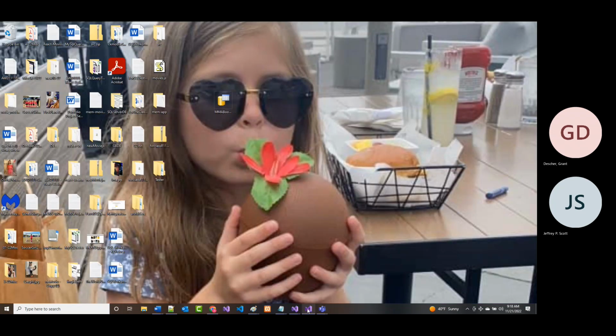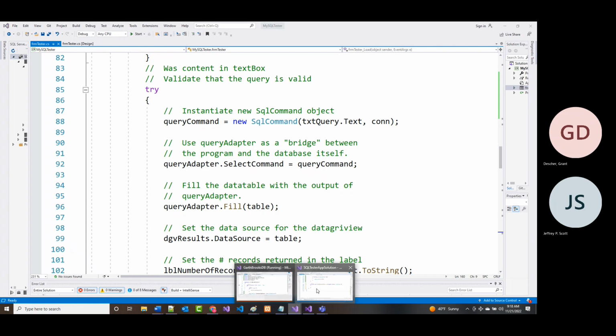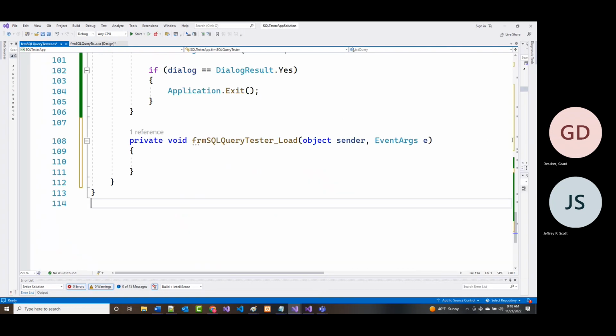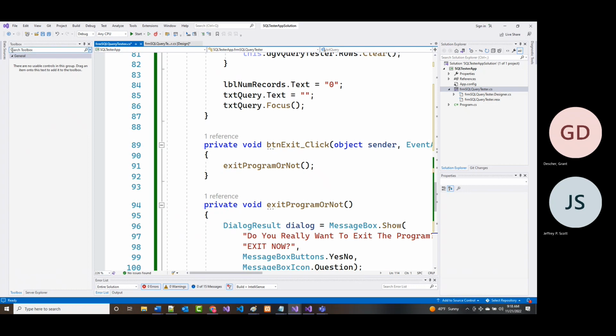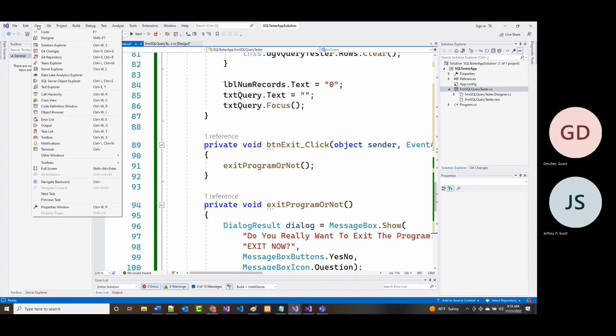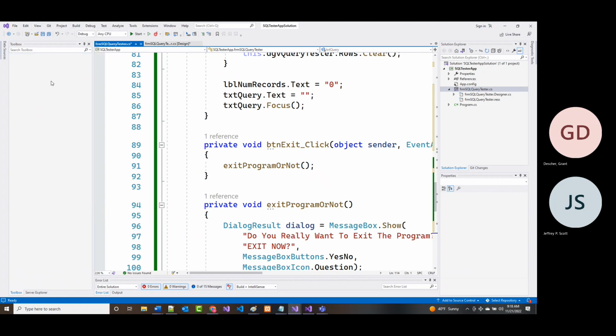I'm going to go back into my program that I have been working on, which is right here. I will tell you, it's kind of funky when you work with databases in here, bouncing back and forth between your program and the database. What I should be able to do is click view, and under view go to Server, SQL Server Object Explorer, I believe it is.